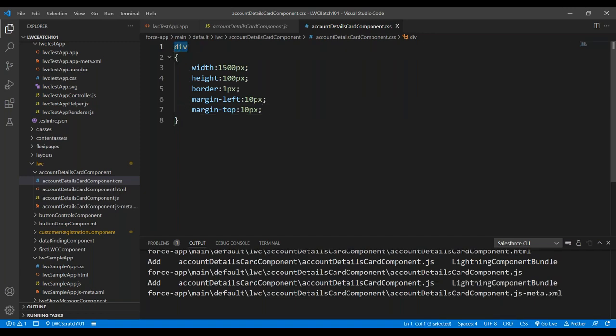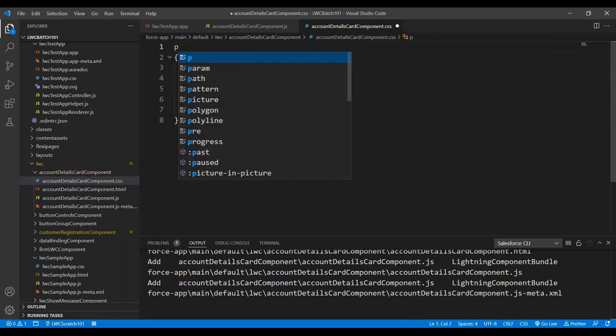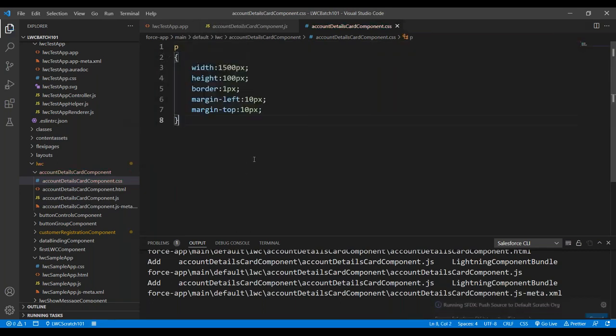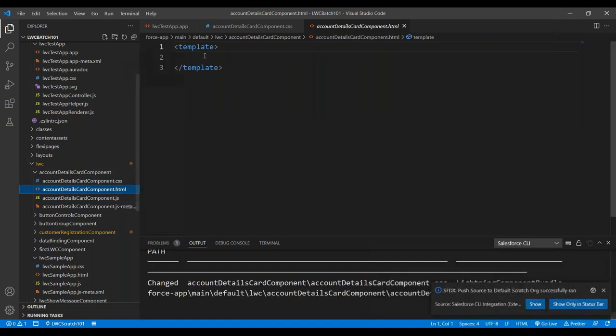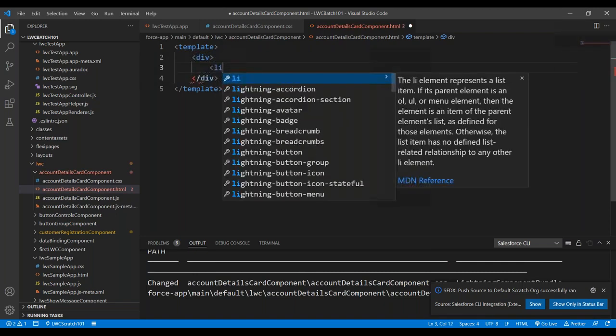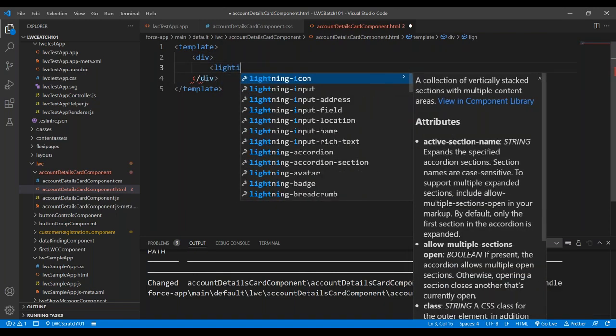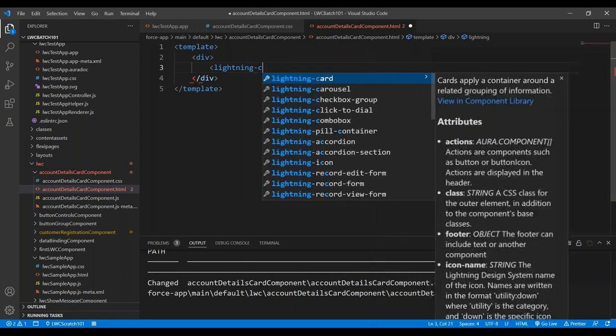Let me just specify a P, which is for the paragraph. Whenever it is required, I will apply this one. Don't worry. Now let me go to the HTML control. Now, let's specify the lightning card. I would like to specify the div tag first. Inside this div, we need to specify the lightning card.